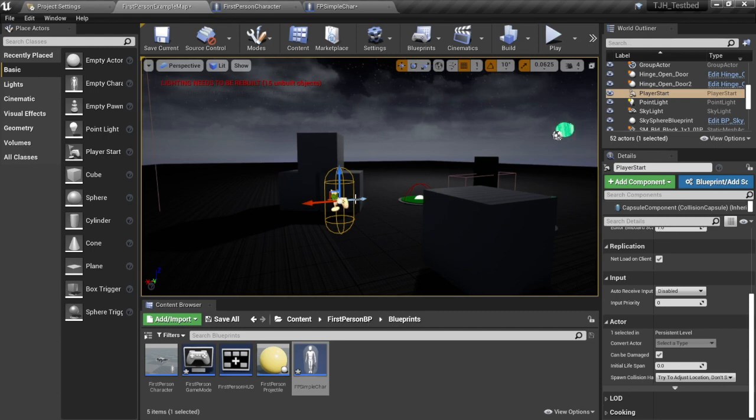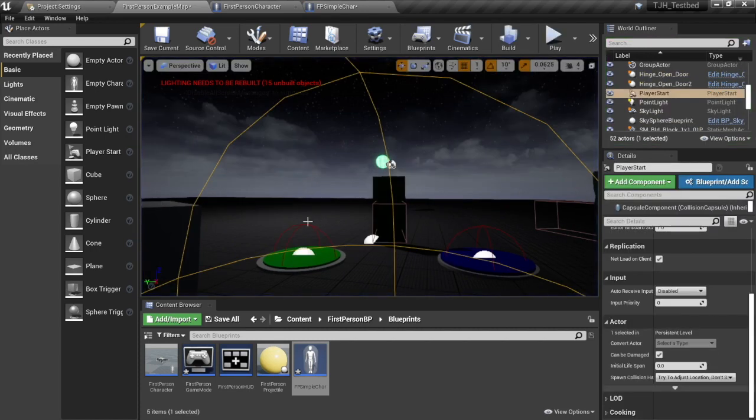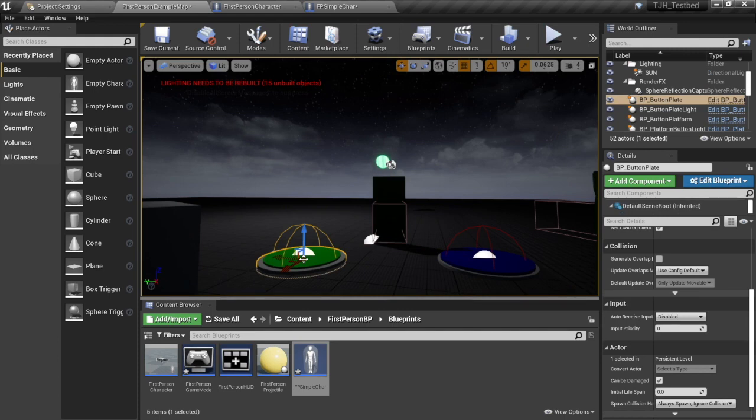Currently the arrow is pointing to the right. I know that the X is pointing away from it, but this is going to actually start us facing this direction. Okay, so an issue we have is that we can't play with a lot of the toys we had before. So what we need to do is go in and fix some of these blueprints so they do work. Now the last one we worked on was this button light right here, the platform button. And so let's go in and fix that one first, okay?